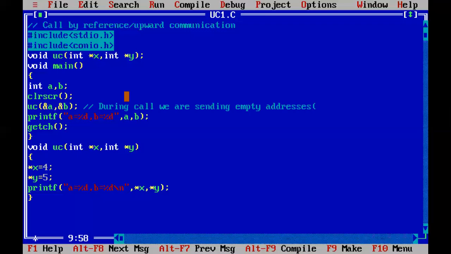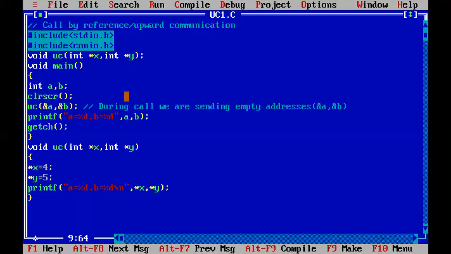In the form of address of A, comma, address of B. These are empty addresses. See, if somebody has to give money to us, and you don't know his address, can you get it? No, it is not possible. We don't know his mobile number, we don't know his address, but we have given on the road. Somebody met and he asked, and we have given. Can you get it back? No, we cannot get it back. So here you should know the address.